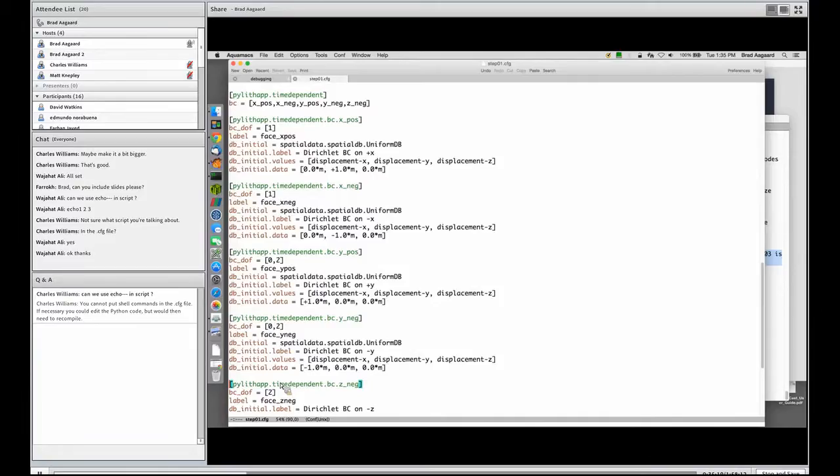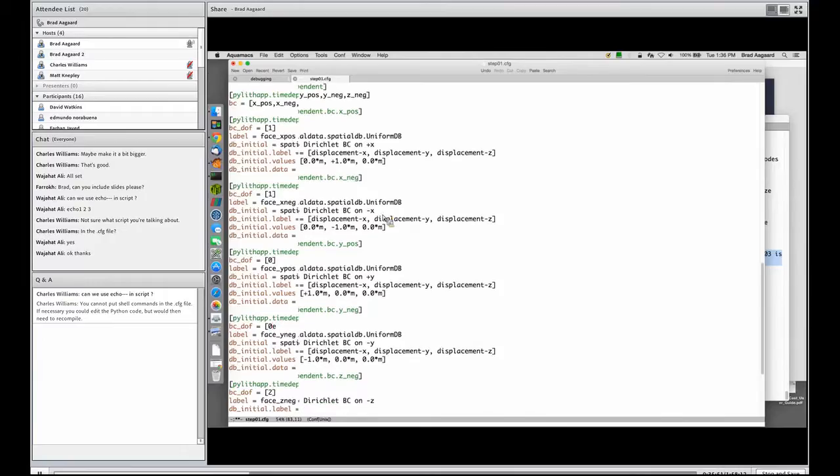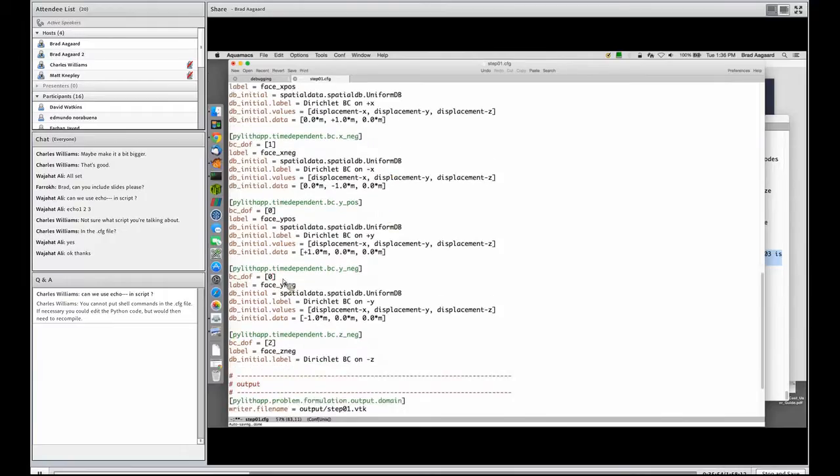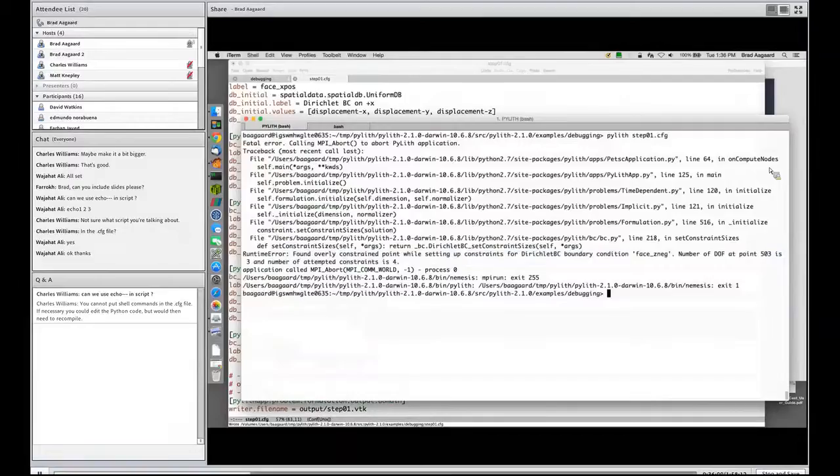So I've constrained the z degree of freedom on the y positive, y negative, and z negative boundaries. I'm guessing that I wanted to constrain the x degree of freedom on my y boundaries, since I do have a z boundary. So let's try that.